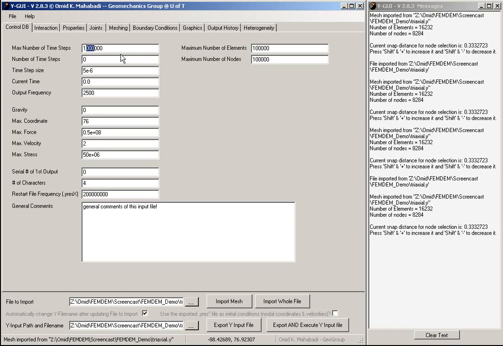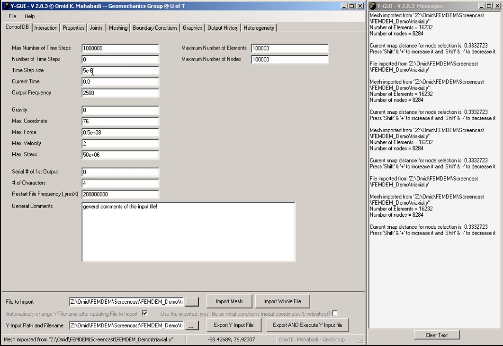As you may know, Y-GEO FEMDEM uses an explicit time integration scheme and is fully dynamic, so you will have to specify the time step size and the number of time steps that will give you the duration of your simulation. In this case I have assigned 1,000,000 time steps with a time step size of 5e⁻⁶.